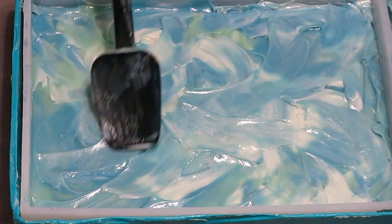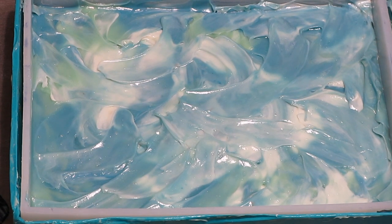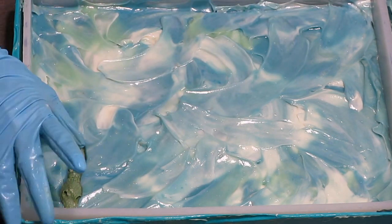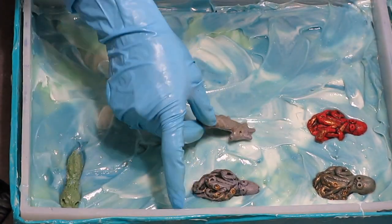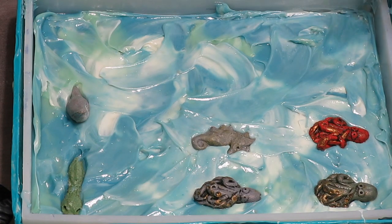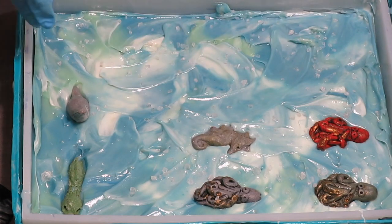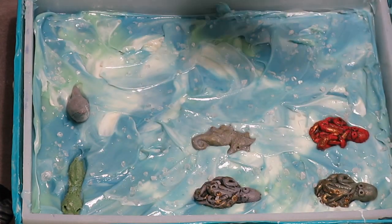So anyway, I'm going to put embeds for the soaps that I'm going to gift to my nephews. This is an alligator. You scary. I do have some sea salt, so I figure it will go well with this. There's big chunks, so I think I'm just going to sprinkle them around with no rhyme or reason as to how.